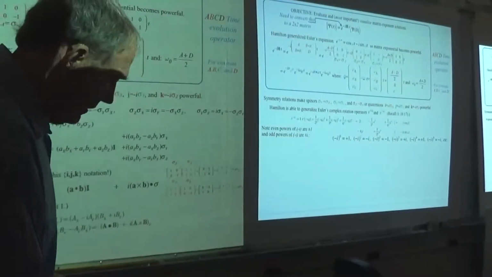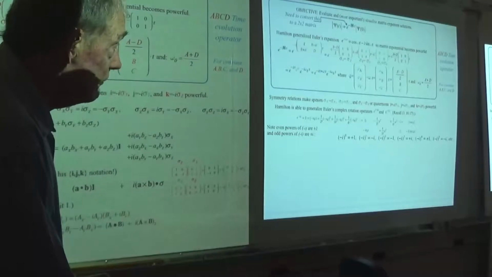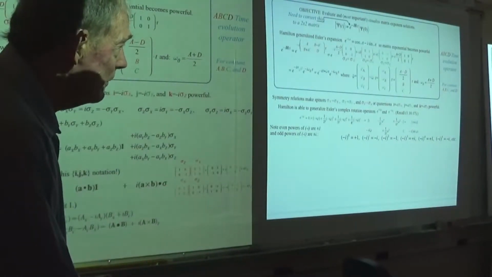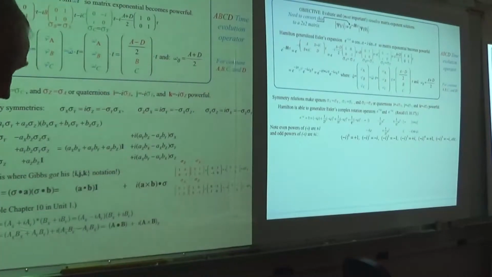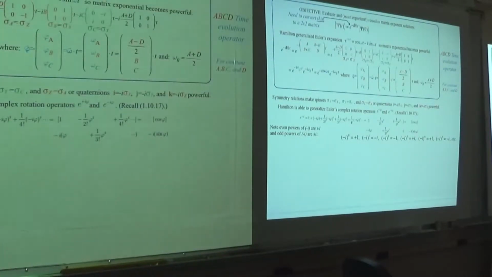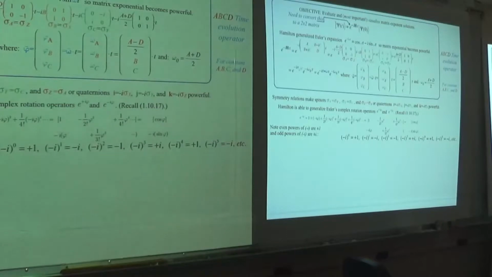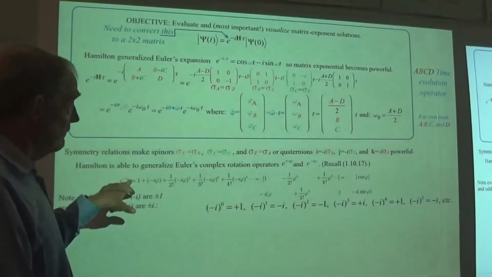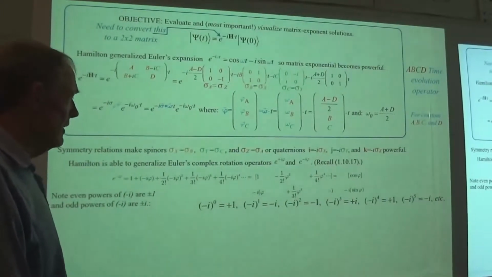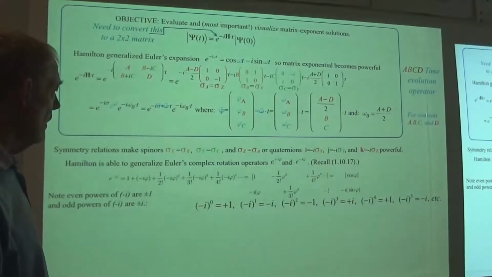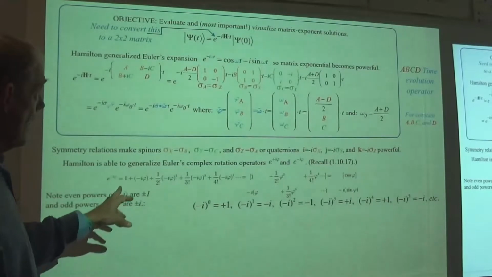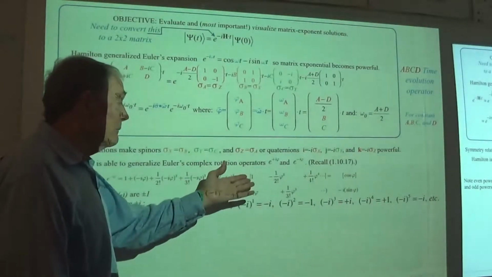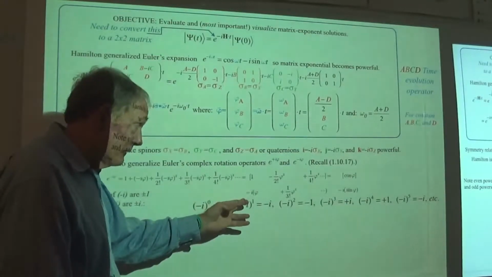So that, after we get this thing up to speed here, what I'm doing here is just going through and looking at what happens when I do the complex e to the minus i phi, which we talked about so much in Unit 1, Chapter 10. So here is a series, and half of them are real, half of them are imaginary, right?